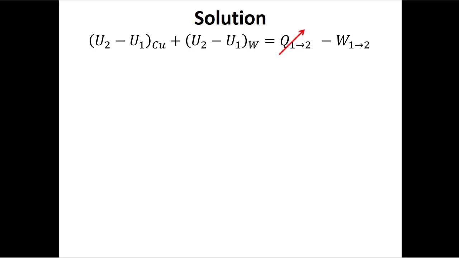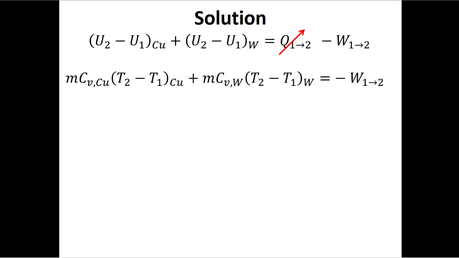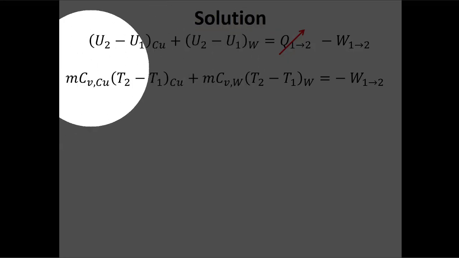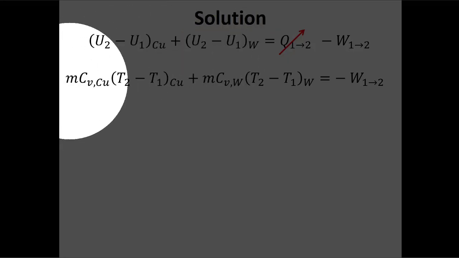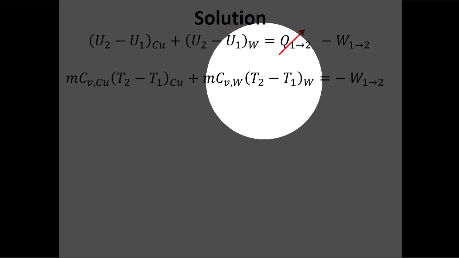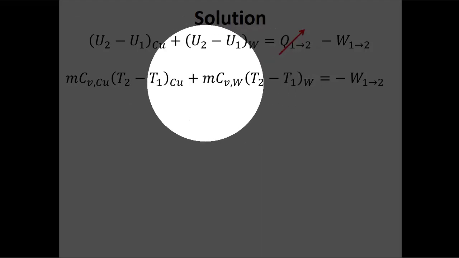Now, we've said that the system is insulated so that there's no heat coming into our system. So now when I apply my approximations that I can use CV times delta T to find delta U for both of these systems. But if I say CV times delta T, that gives me the change in the specific internal energy. So I want to multiply by the mass, and I didn't keep the subscript here, but in this term where we're talking about the copper, this is the mass of the copper. And in the term where we're talking about the water, this is the mass of the water.